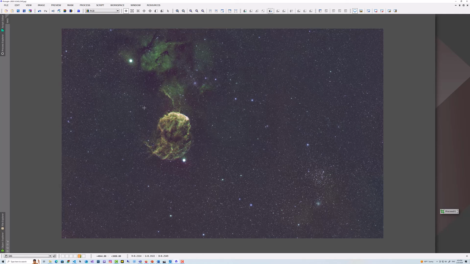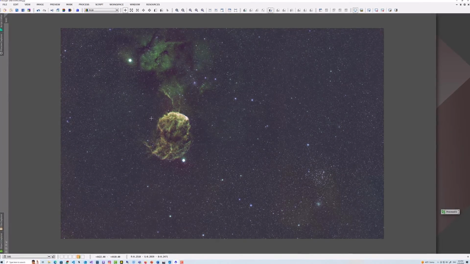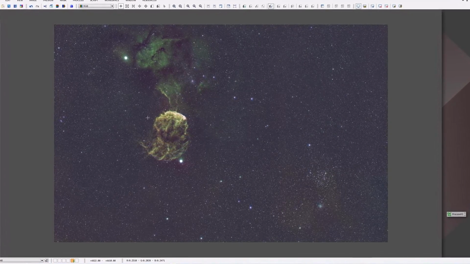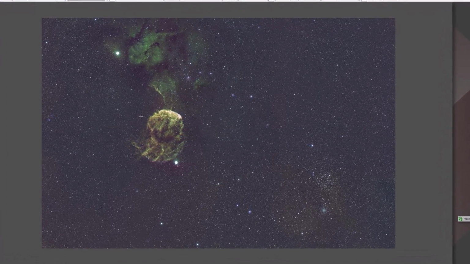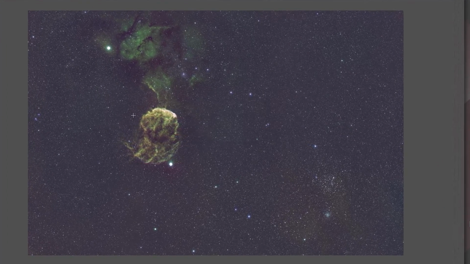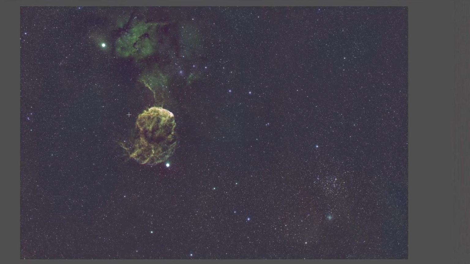When I get about 5 hours of data on each channel, and I'm going to throw in some broadband as well, this is actually going to turn out to be a beautiful mosaic. And the good news is that everything that we've done today in Pixinsight in this tutorial can be reapplied to new stacks as I create them with more data. All right, with that, we now know the 8 simple steps to assemble mosaics, large multi-panel, multi-channel mosaics with Pixinsight.